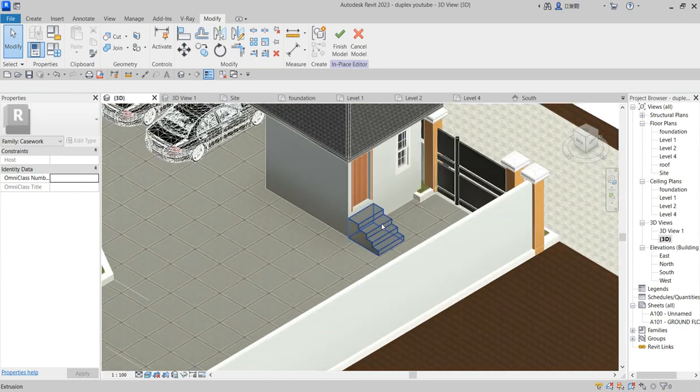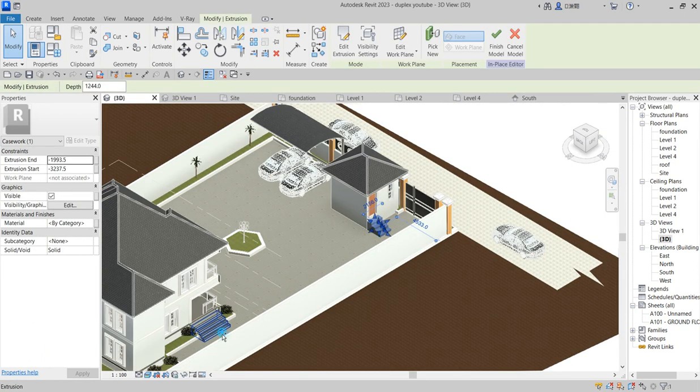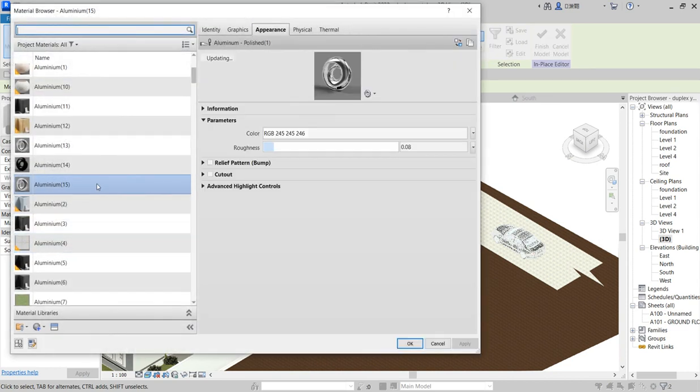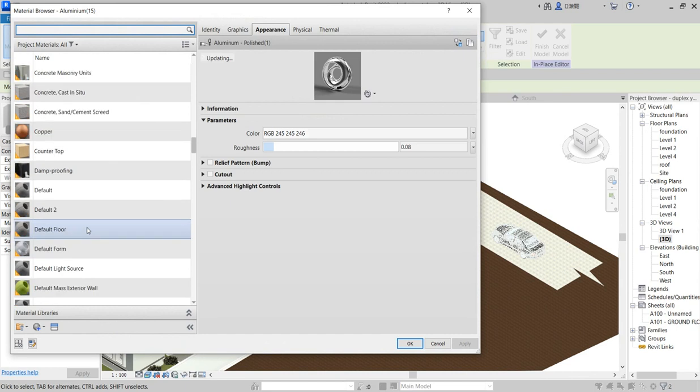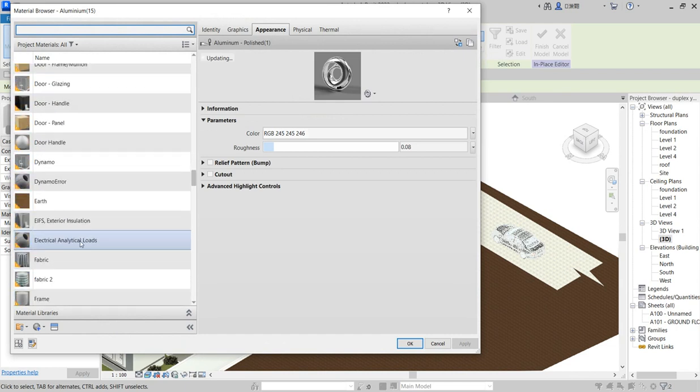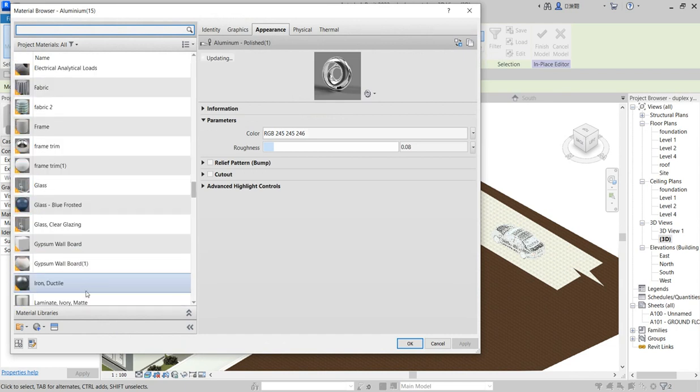So select this and change the material. I think there's no material for it. It's by category. So duplicate or look for the material that you know is something you want it to have.